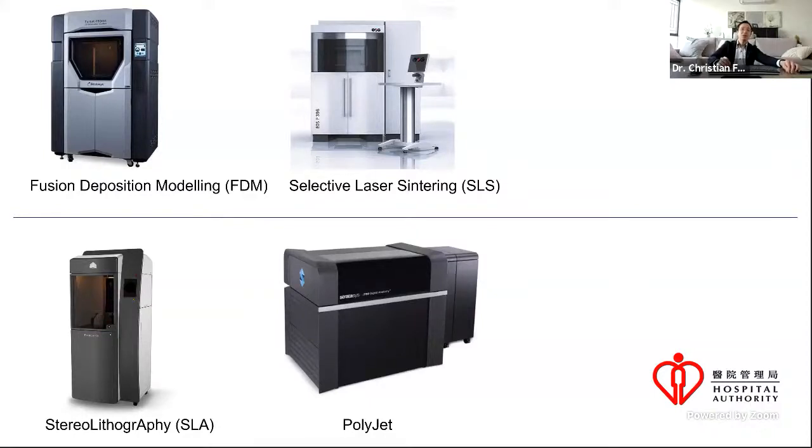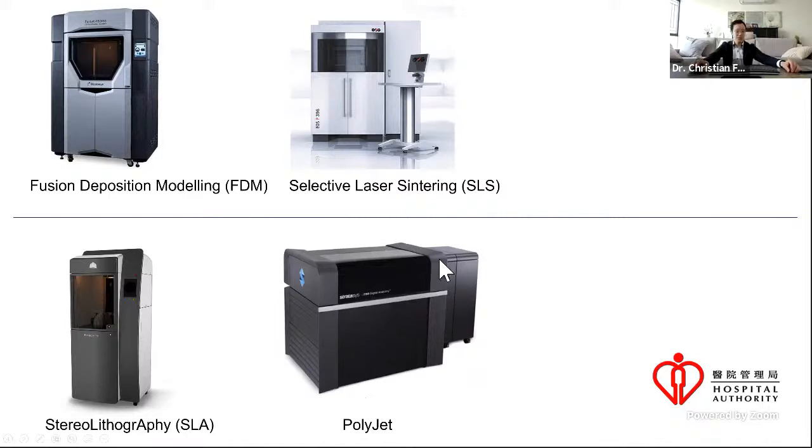So in Hong Kong U, we are very lucky. We have had a very good donation support to buy these machines and play with 3D printing for the previous 5 years. So we have explored a few different types of these industrial grade machines. The first one is the FDM. This is the same as the one being installed currently in UHK PWH. And we have also the SLS, selective laser sintering printer, just installed last year. So this one is a stereolithography printer we don't have at the moment, and a polyjet.